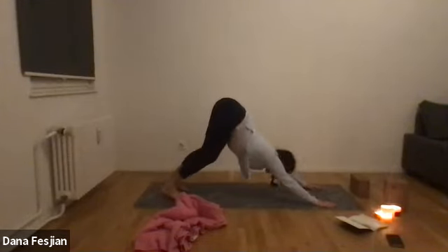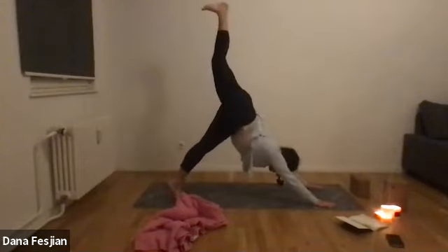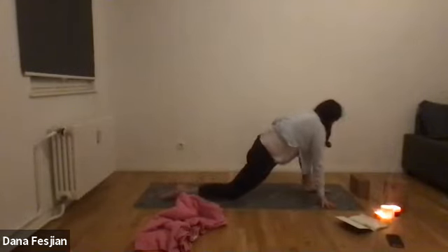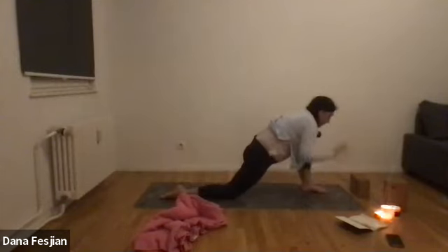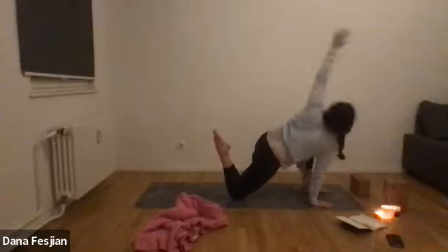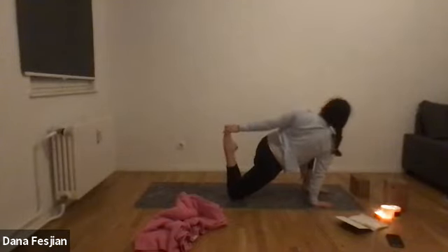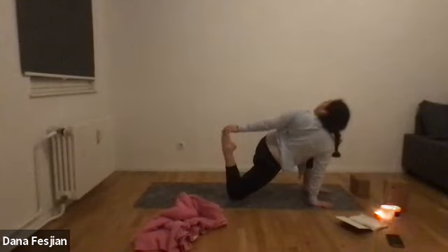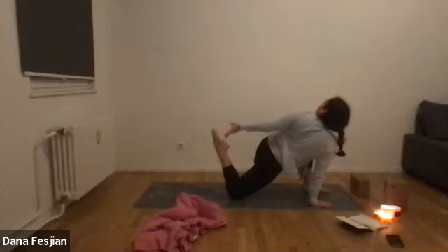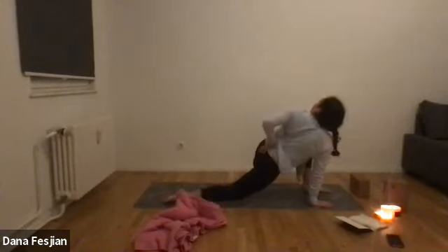On your next inhale, lift your left leg up to the sky. Exhale, bring your left foot to your left thumb. Place your back knee down, untuck the back toes, keeping the integrity of both legs. Use a block or not underneath your right hand. Kick your right foot to your right butt and reach your left arm around — still wanting a good 90-degree angle with the left knee. Shoulders down and back. If you can't reach your back foot, just come to a twist with your left hand on your lower back — you'll still get a good twist.